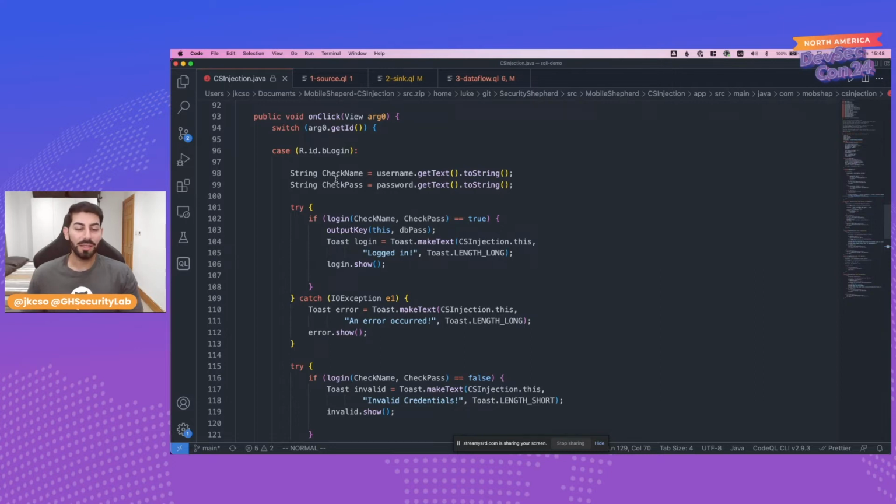So my goal is to use CodeQL to describe how the source of the vulnerability looks. Then I'm going to describe how the sink of the vulnerability looks. And then I'm going to pass the source and the sink into a data flow template that was given to me ready-made with 2 placeholders, a source and a sink, so that we can come up with confirmed SQL injection findings.